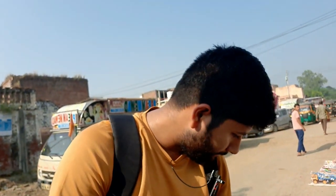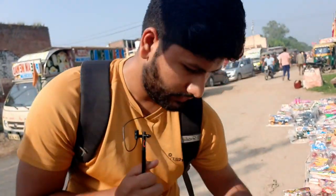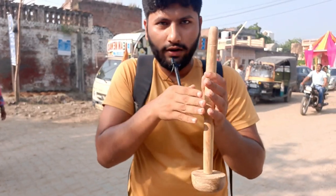And what do we have more? Just give me a minute. Kunal. Okay. This one also, I don't know what it is called. We do use it in this way for getting curd, we put in curd and we get butter.